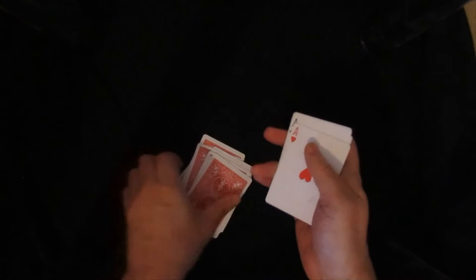This is called the Flying Aces. There's a new version of Flying Aces, I'll do it for you right now. Nothing up my sleeve, no trapdoors, mirrors, nothing at all. Aces are there, as you can see over here. We'll flip the aces really carefully and show you.